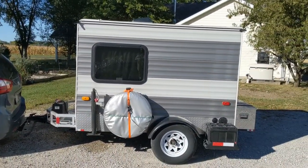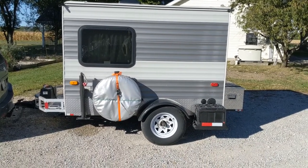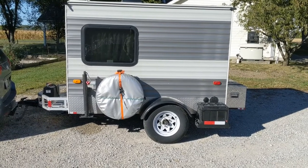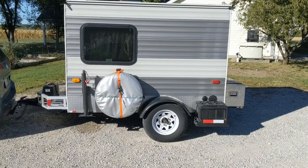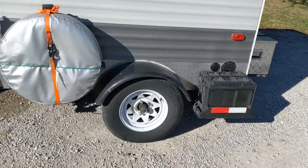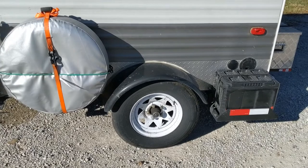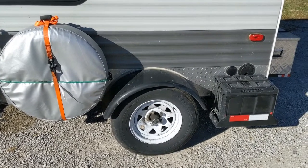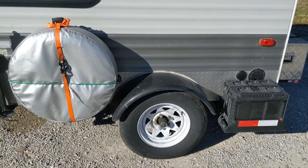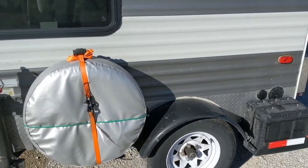I did buy a spindle for under there from E-Trailers. So if I would have had a problem, I've never really pulled a single axle trailer. That's a 3,500 pound axle. Didn't have a problem. I did over grease it. You can kind of see the grease came out of the cracks because I didn't know exactly how much they would need. So they're dirty now. But I didn't know if I would have a bearing issue. Never pulled anything this light. And I had a whole spindle that I could just slide on and get going again if I needed to, instead of being broke down along the road.